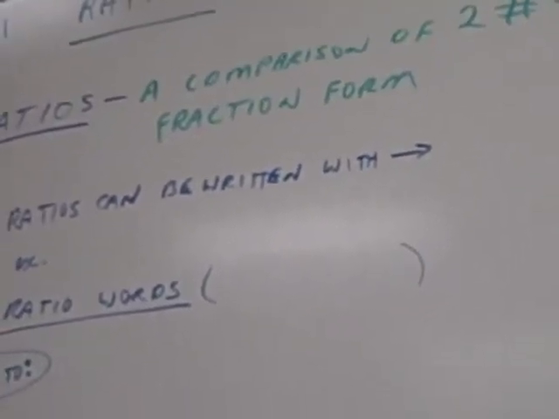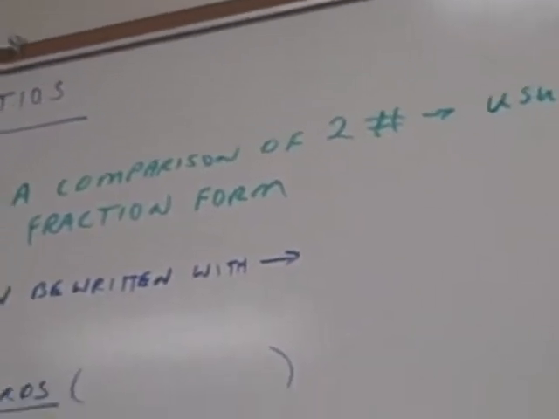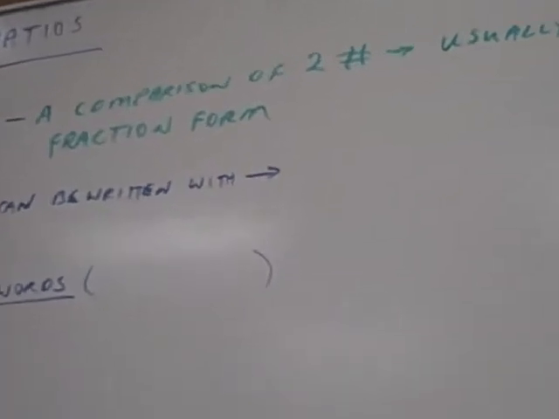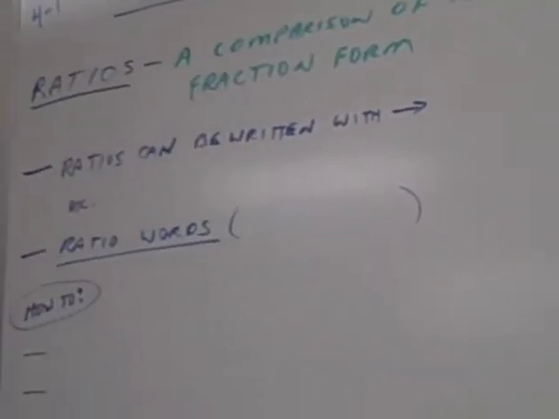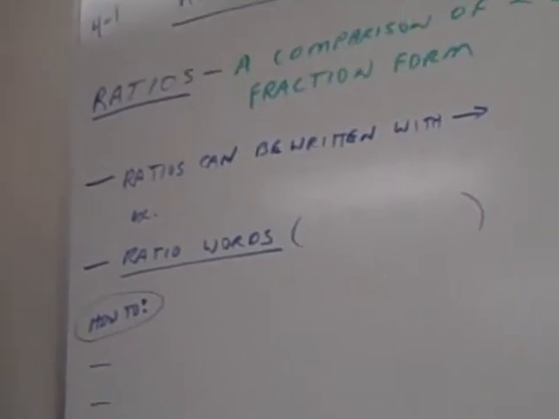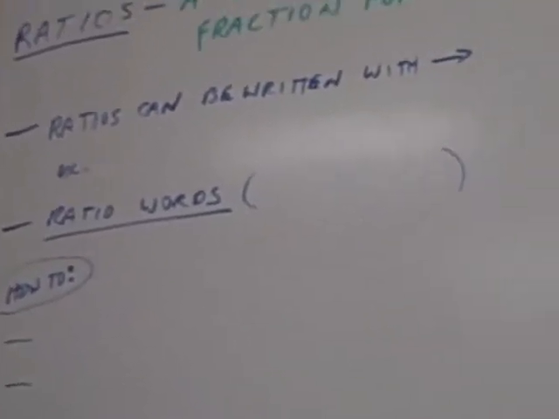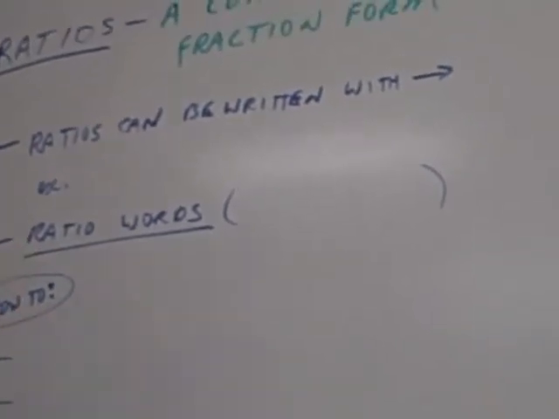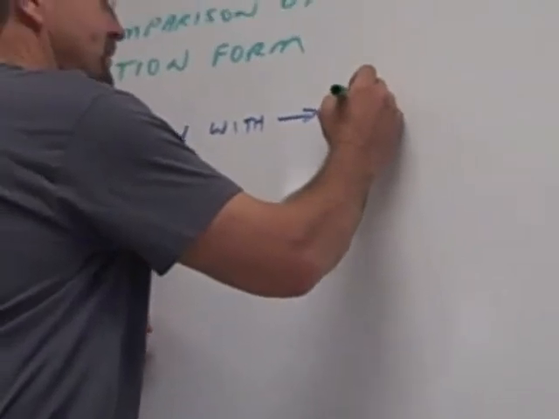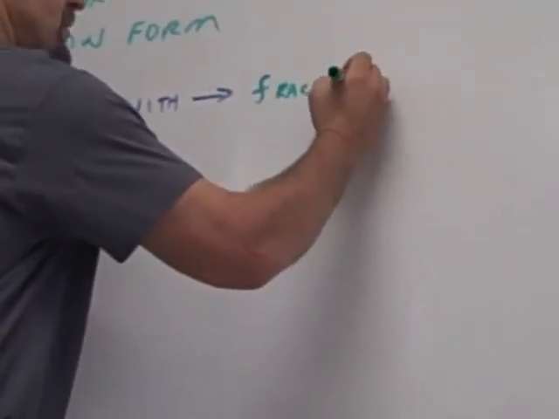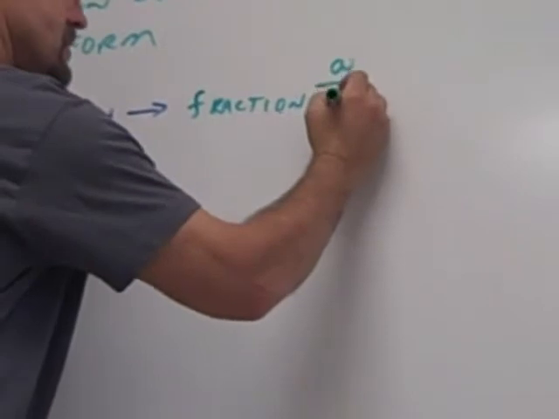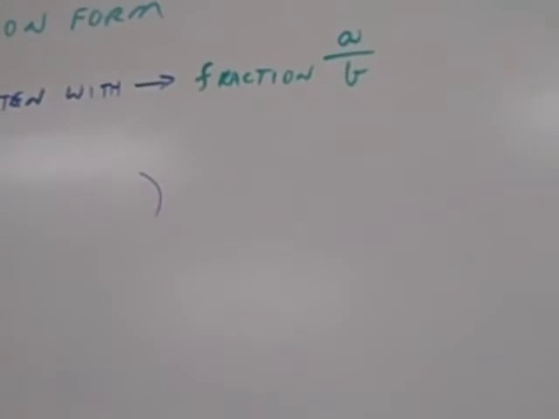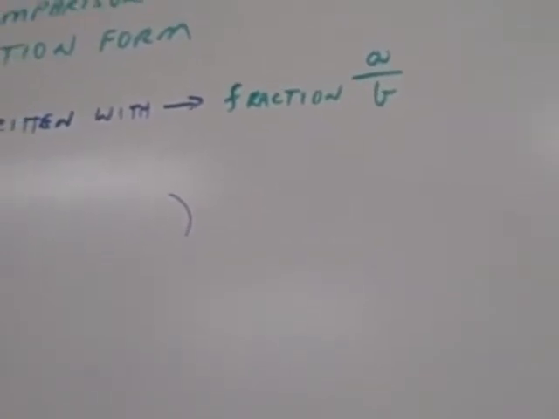Usually in fraction form. Now, we just finished the whole thing on adding and subtracting fractions, and we said we didn't like it, and that's okay. This, though, is back to the fun kind of fractions, alrighty? This is back to the fun stuff, so don't freak out because we said fraction again, right? It's going to be fun stuff. Now, ratios can be written with, just as we said, a fraction, like A over B. Remember, that's just our generic form.